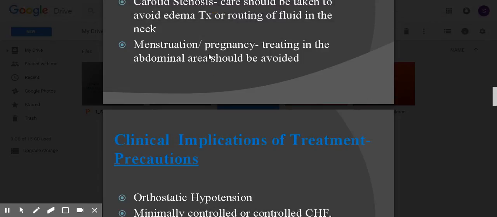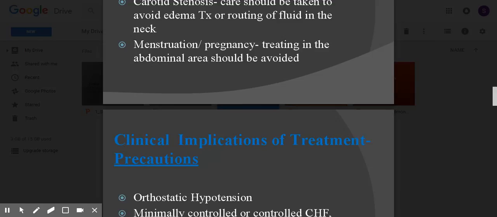For patients who are menstruating and or suspect that they may be pregnant, treating in the abdominal area should be avoided. There is no cause for concern with pregnant patients beyond the fact that the United States is a very litigious society, and so we typically try to avoid anything that may be construed as having affected the outcome of the pregnancy. Related to menstruation, warning your patient that the things that you're doing with edema management are going to cause increased fluid uptake, and there have been many cases of increased menstrual flow following edema management treatments.